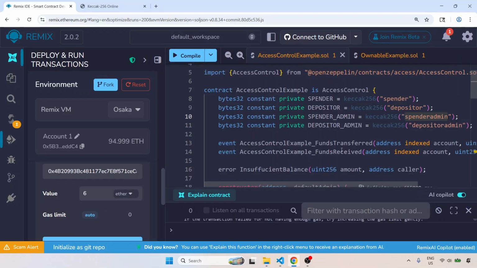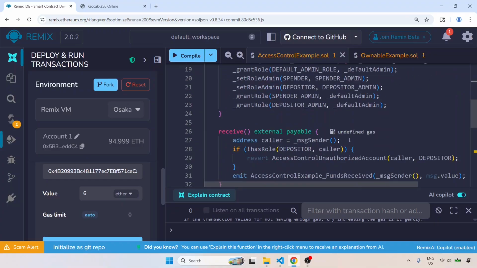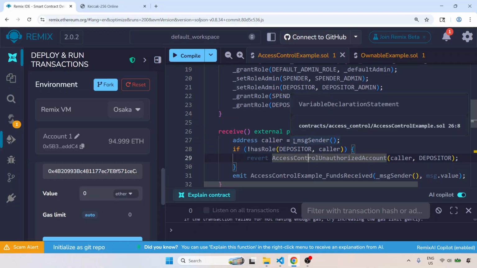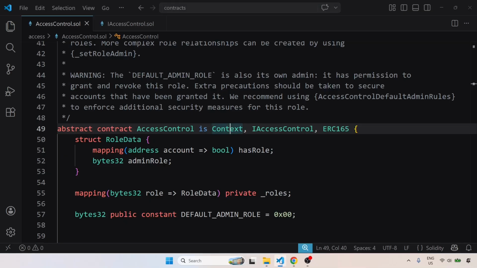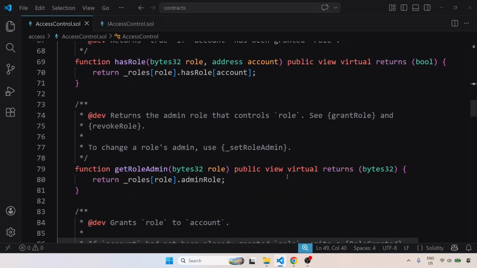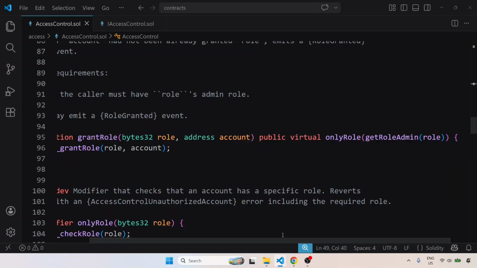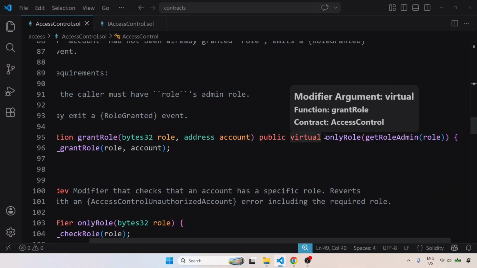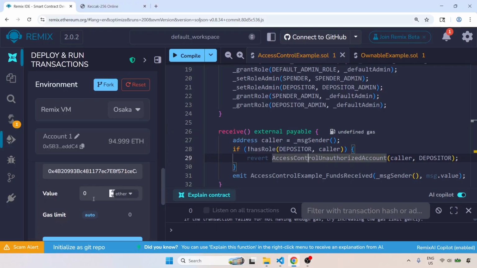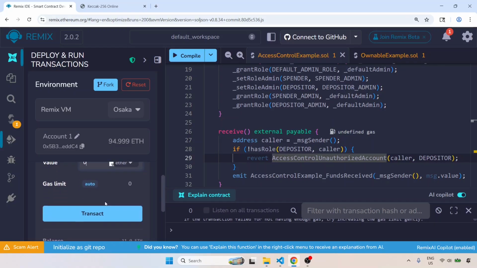It was failing because I was sending funds. Now here, this is an error which can be a little bothersome sometimes. If there is a method which is not marked payable, then in that case, sending money will fail, because this method cannot receive funds. So for example, if we come over here and we go to the grant role method, you'll see that the grant role method doesn't have the payable keyword. And if it does not have the payable keyword, it cannot receive funds. And here we are trying to send funds because I had put 6 ether from before when I was transferring funds to the account. So this was the mistake.